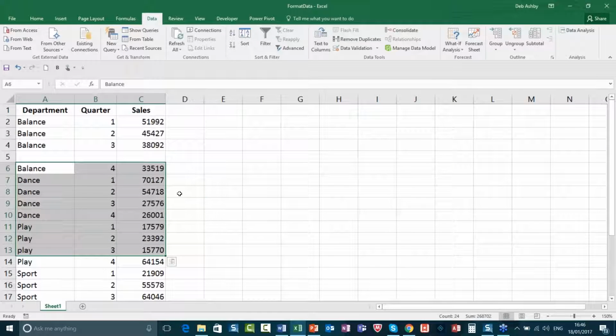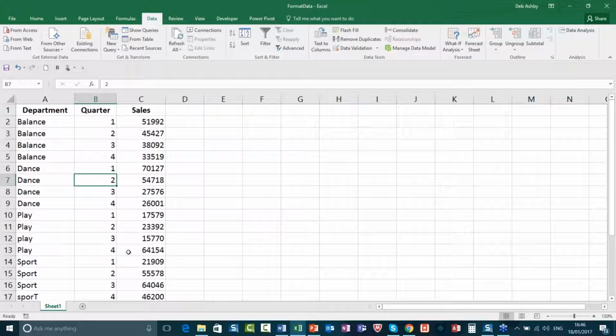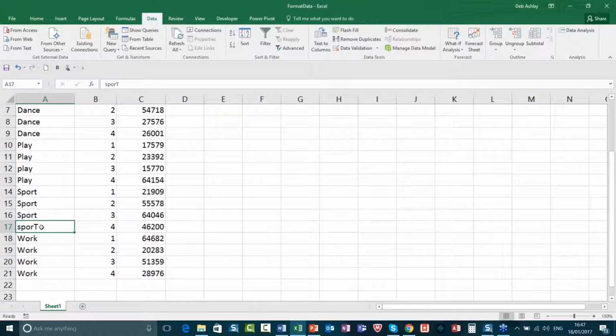Now, what I've done before, because this is an exercise, I've actually added a few things in here. So you'll probably see just here in cell A18, we've got the word sport, but it looks a little bit strange. And you might encounter this because we're in a controlled environment here, so all the data I tend to use is as it should be. But as we all know, life isn't like that. You might have been sent a spreadsheet from someone else, or you might have imported it from somewhere, and sometimes your data doesn't come across perfect for your pivot table. So you might have to do a few things just to clean that data up.